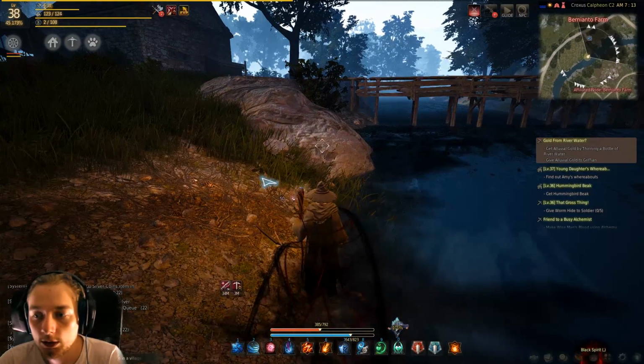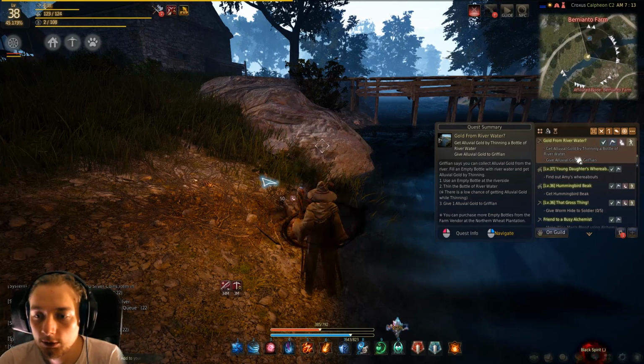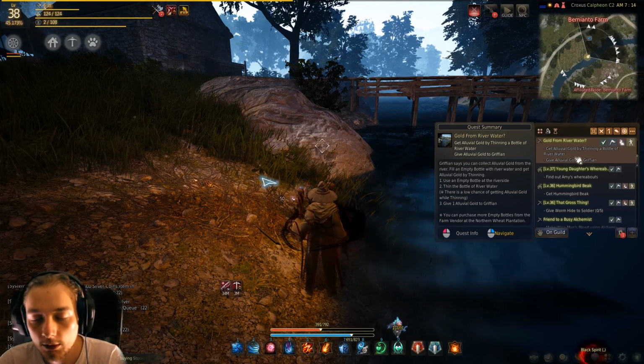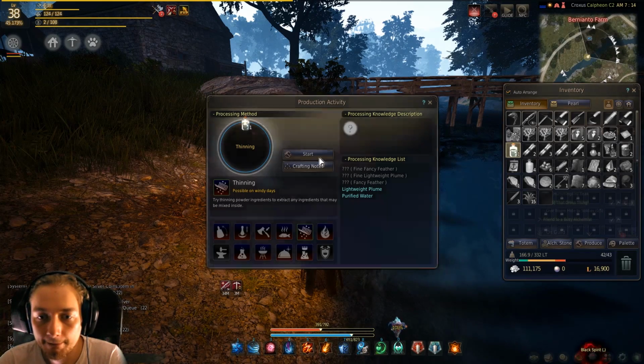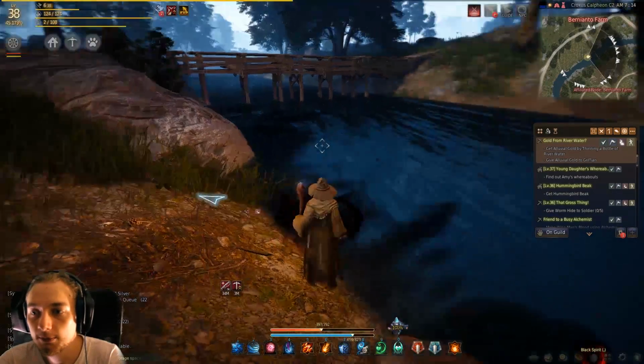Okay, so how does it work? Thin the water to die. There's a low chance of getting alluvial gold while thinning. Thinning, that's one. Inventory must be 2 or more. Oh, come on.